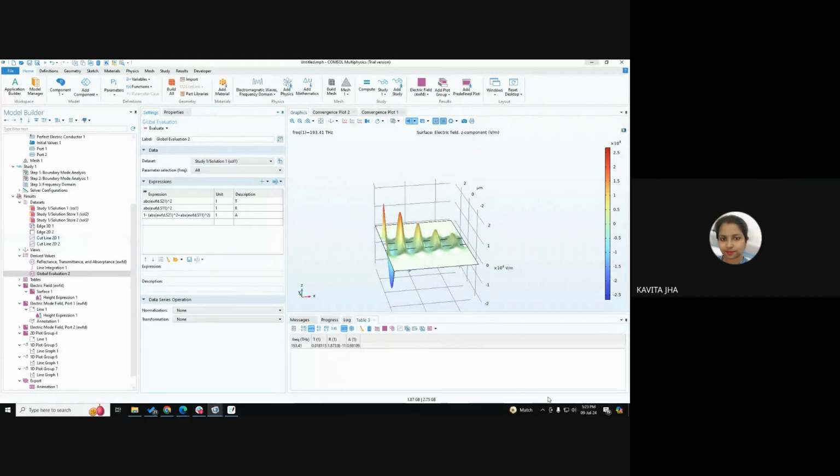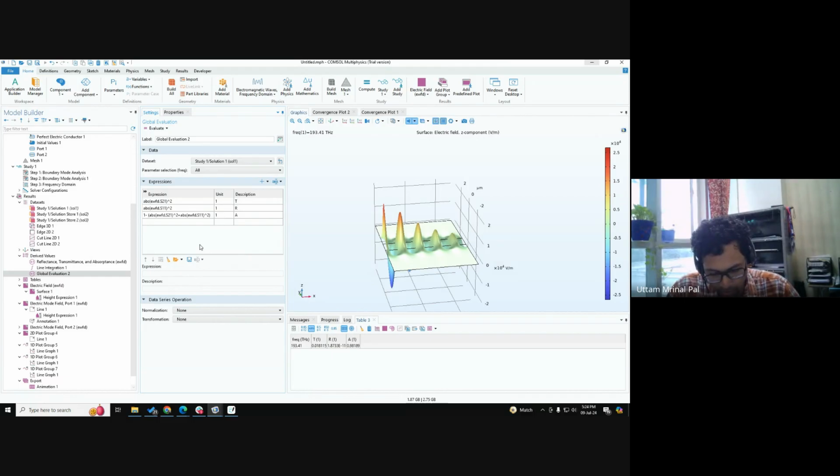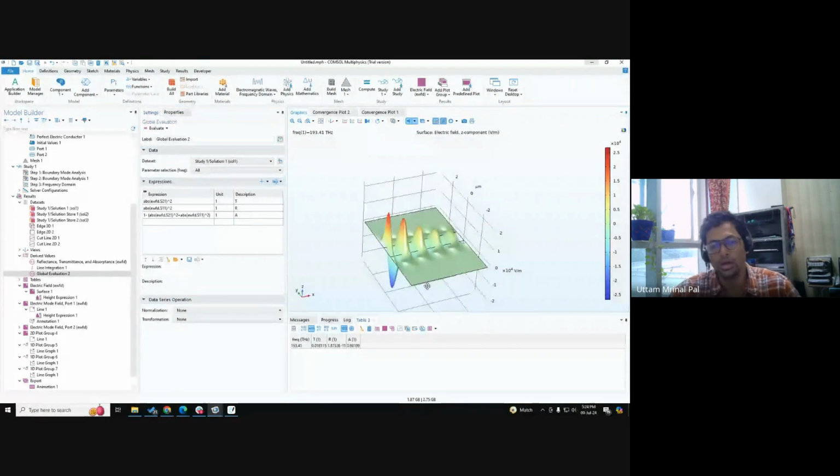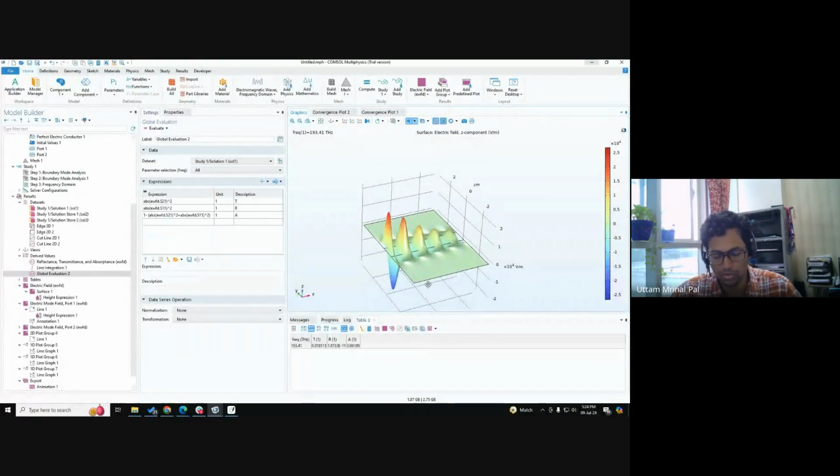Sir, whenever we have absorption in an optical fiber, is it that the electric field which is propagating is not reaching the terminal point? Yes, there are two kinds of losses that we can define. One way to define the losses is the one that we are doing, that is, material losses. Another way to quantify the losses is using mode analysis.